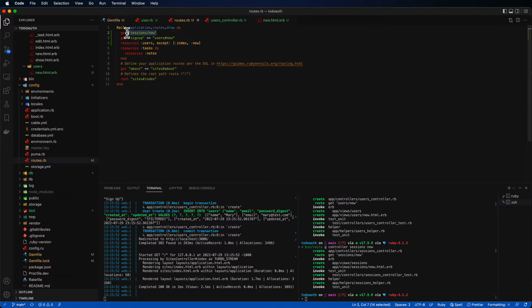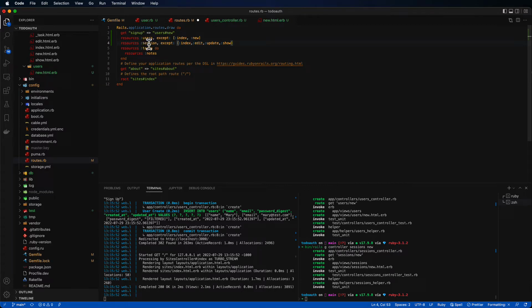And once again, we don't want this route in here that the generator generated for us. And we're going to use RESTful routing with our sessions as well. But this time, we don't need an index action. We also don't need an edit because there's no way to edit whether you're logged in or not. You're either going to log in or log out. So we don't need an edit or an update. In fact, all we need is our new and our create and our destroy. And we also don't need our show because there's going to be no page that shows your logged in status. It's going to be throughout our full site.